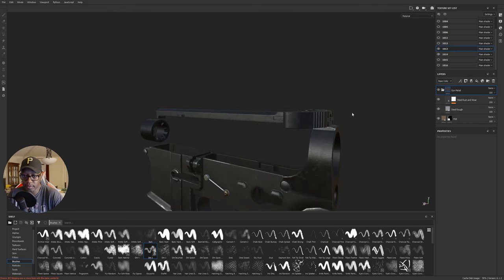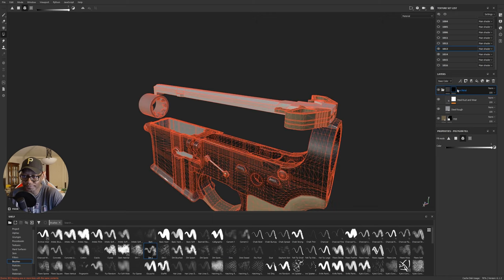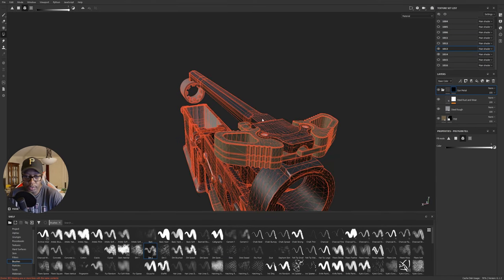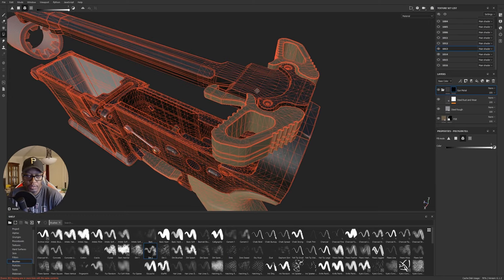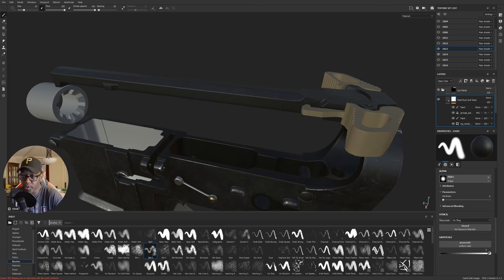Now, obviously, it's just gone and put itself on everything. So what I'm going to do here is put a black mask on there and click on here. And again, hit 4 to get into this mode. And we're going to select the charging handle, well, the metal part of the charging handle, I should say. And then I got these little screws in here. So let's just throw those in, just to make life easy there. Okay, so it's only going to apply it to the parts we've just selected. Of course, this mask over here is now invalid. So I'm going to hit 1 to get out of that mode.